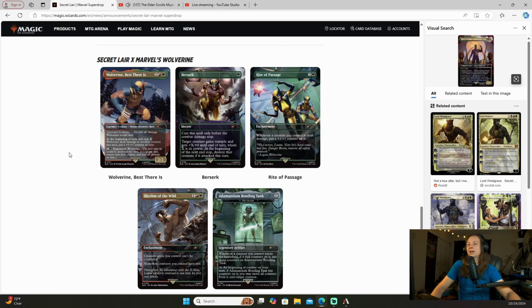Bear in mind that said all damage, that did not say combat damage. At the beginning of each end step, if Wolverine dealt damage to another creature this turn, put a +1/+1 counter on him. Okay, very cool. And he also has regenerate for 2 mana. That's amazing. We have not seen regenerate on a card in a very long time.